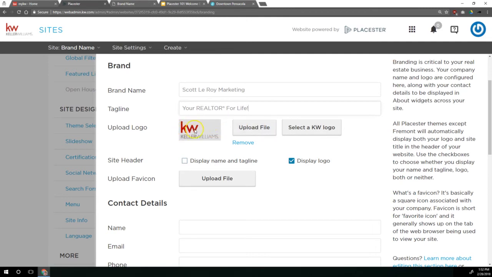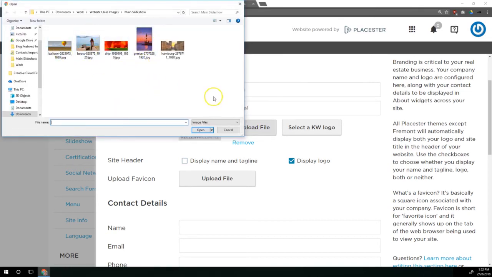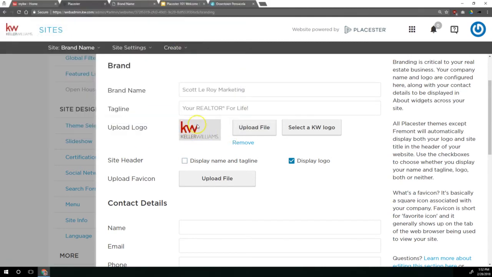So I've got a logo uploaded right here. This is the default one that comes with the site. We had a question about this one time. It looks like if I click upload file here, this is uploading a secondary logo, another logo to show in the top left. That's not the case. You're replacing this logo with a new file. So if I were to do upload file and put in a new picture here, it's going to remove this one and instead put in the new one that I uploaded here. I had a question about that a couple of months ago where an admin assistant thought that you could show two logos on the left, and you can't do that.